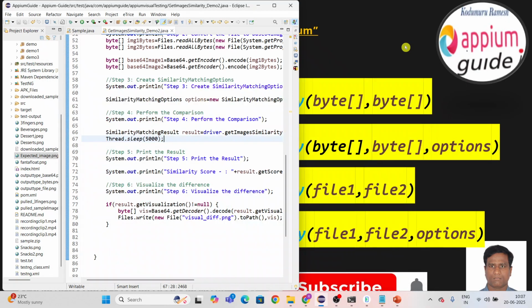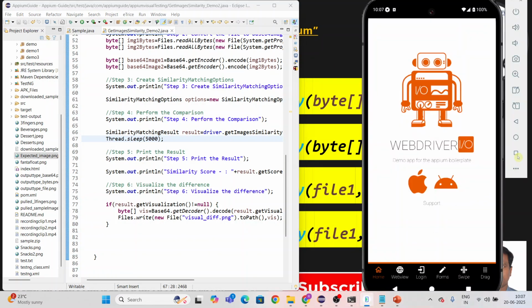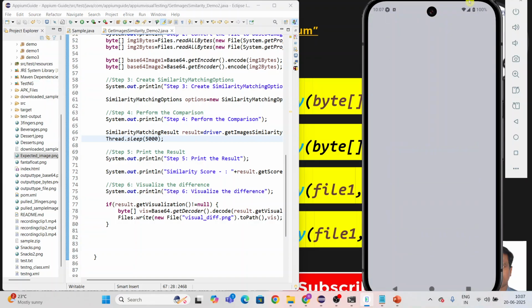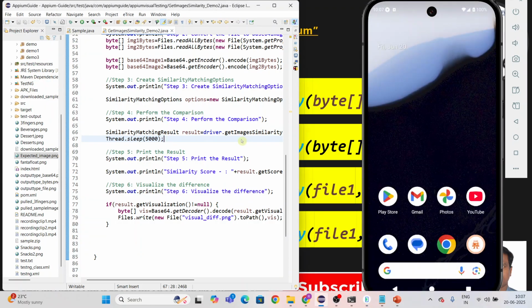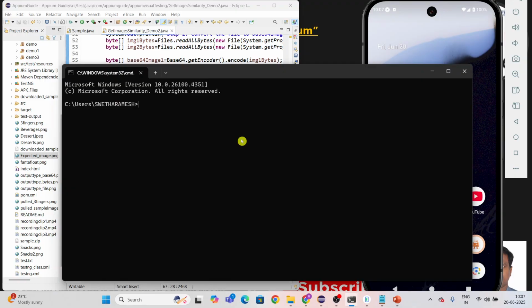So these lines of process we need to follow here. Okay, so just close this app. Now we need to start the Appium server. Remember, when you are using these image similarity methods, or when you are working on visual testing with Appium, we need to start the Appium server with the plugin called use plugin. We have to use the plugin that is images. We must follow it here, otherwise it will throw an error message.